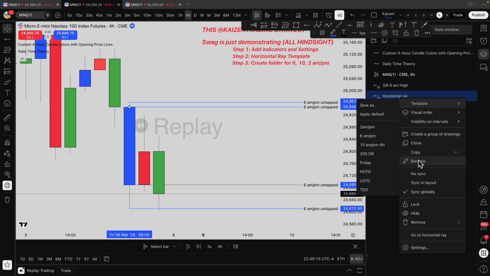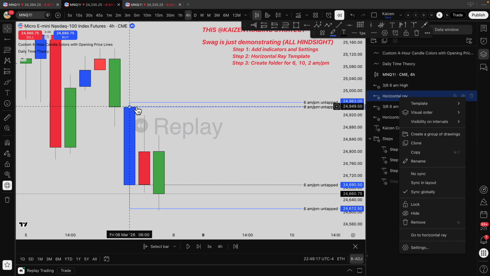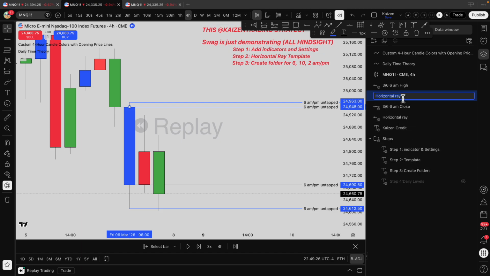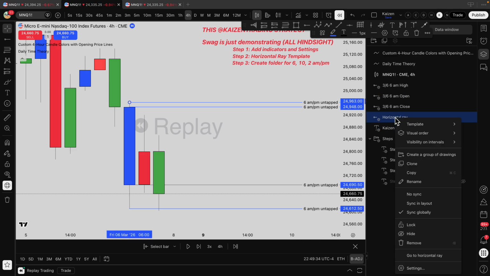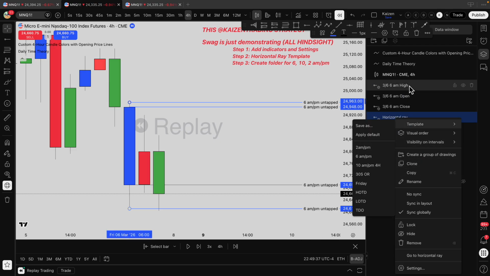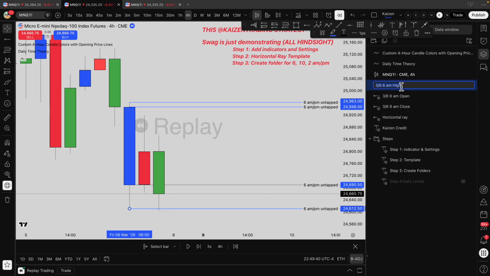See how it's showing me which line it is that I'm actually identifying. Six a.m. open. And then that would mean that this is, I did it again, this is the low. Got it. That goes down there. This one goes up here. And this is the 6 a.m.